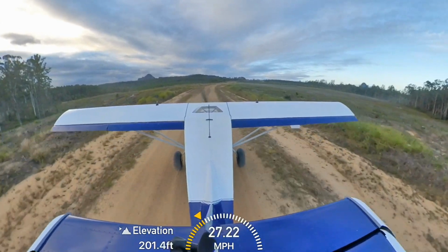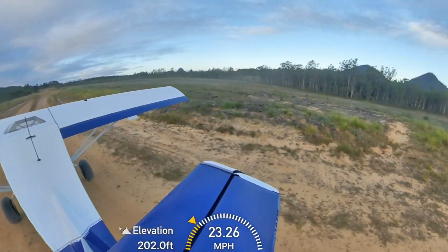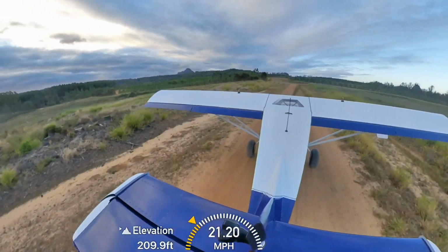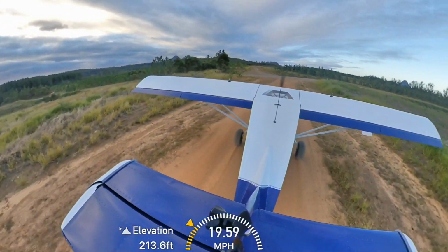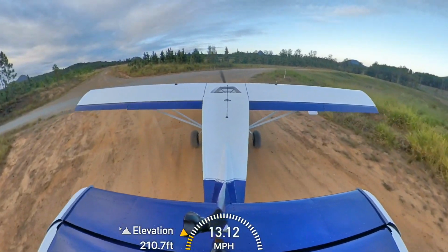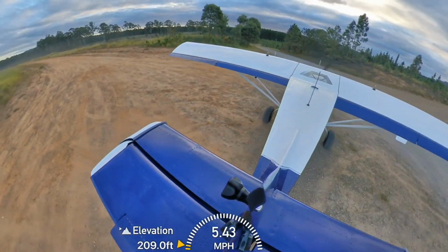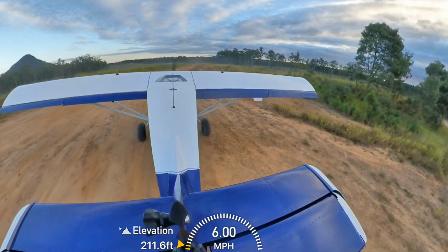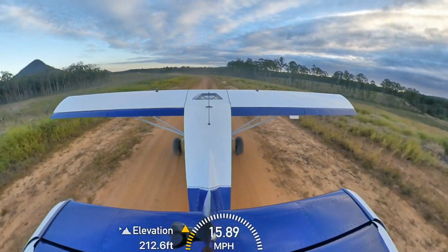This one I will taxi to the end so I can turn around and take off straight away. Hopefully I can see through the dust. Yeah, looks good, no dust. Alright, just going to go straight for a takeoff here and fly over the next one.